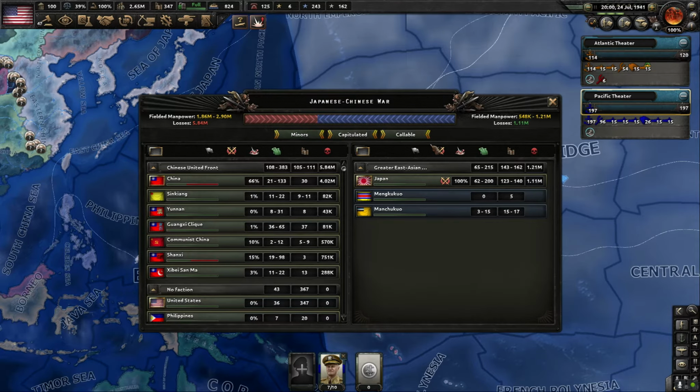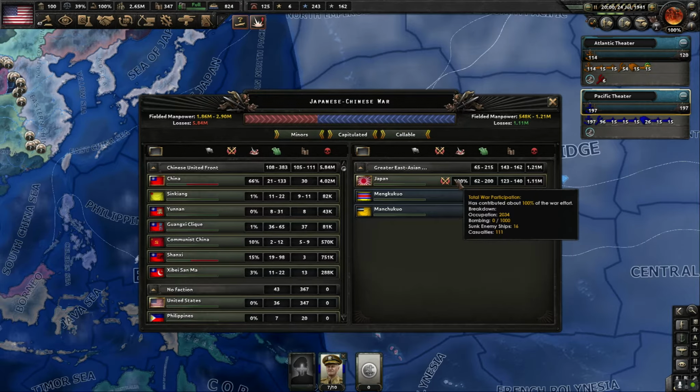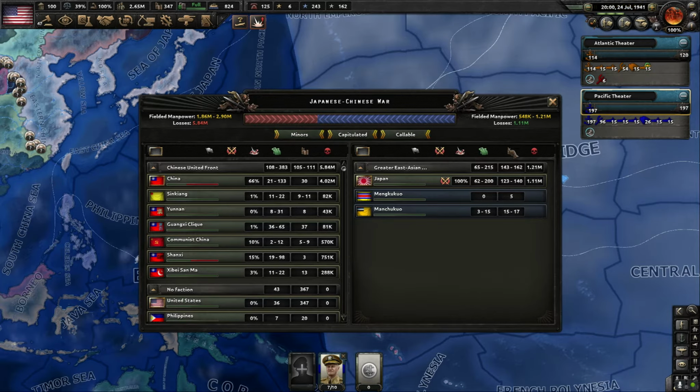Alright, so first things first, this is the war screen, the Japanese-Chinese war. You can see these are the belligerents on either side. We're not in a faction, this is the Chinese United Front, this is their faction. This little cross sword icon indicates they're the only faction that we need to knock out. Other wars will have multiple of these. So those nations all need to be dealt with before you can force a peace conference, essentially. These are their two allies. They're gonna get called into the war in short order, I'm sure.